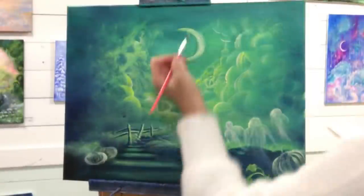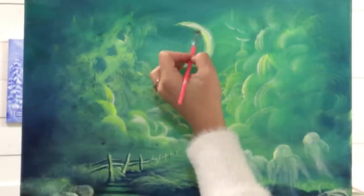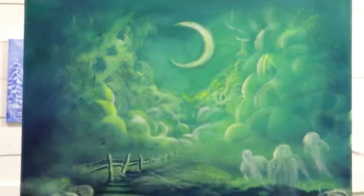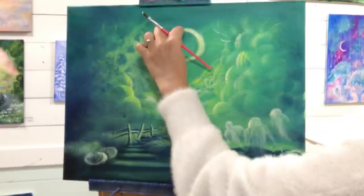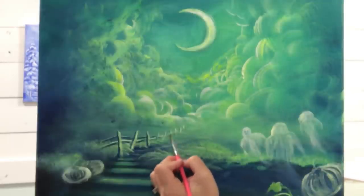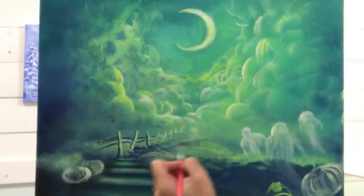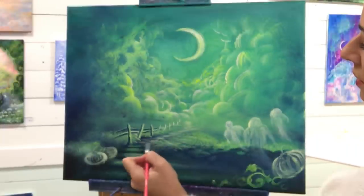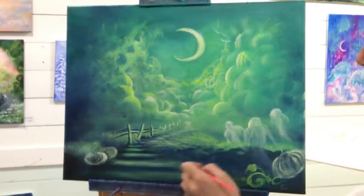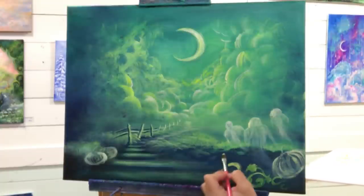I'm going to add another layer on top of the moon. Make it really bright. I'm just going to go over the center of it. I'm not pushing hard at all. It still might be a little bit wet yet, so I know I'll probably do the final layer after it's all dry. Just kind of do little scoops like this, side to side. And we will have some more pumpkins down here.